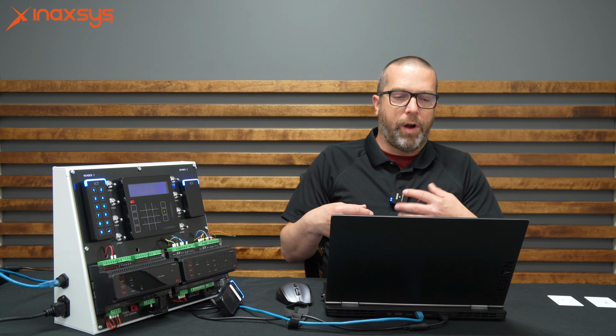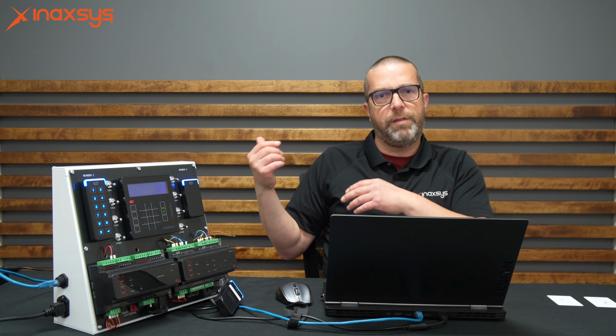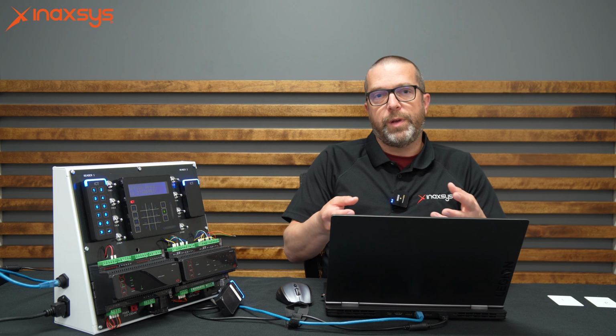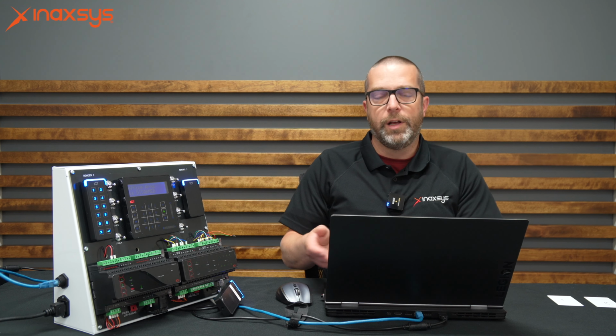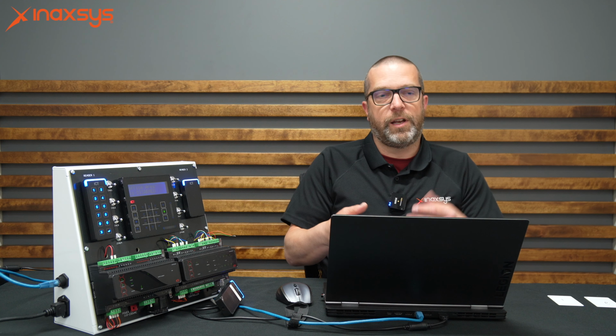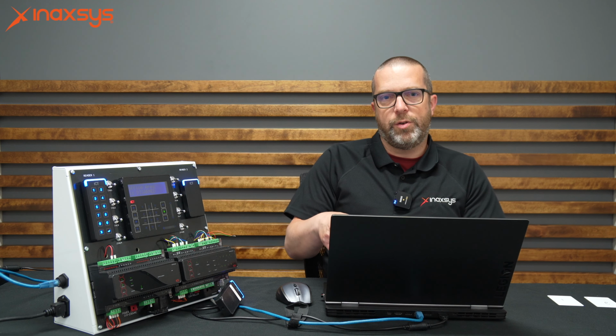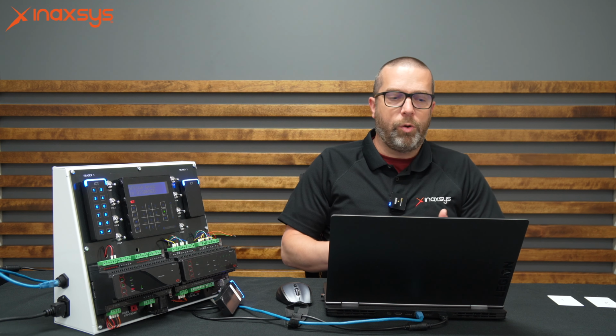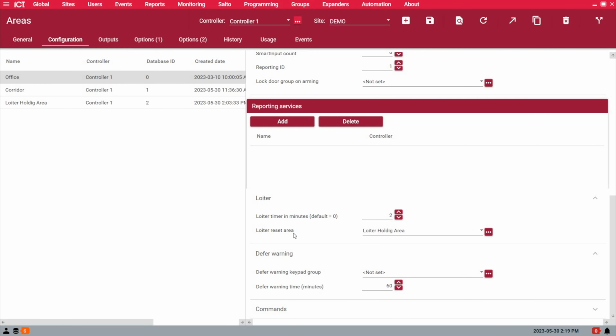If you have a reader that can exit into the loiter holding area, then you can leave, but it may also be required that the security guard will right-click on the loiter alarm event and then reset the user, and then the user can leave. All right. So this way, maybe there's a phone call happening. Someone is asking the user, okay, why did you stay longer in the room? You went to the bathroom, whatever, and then okay, we solve the problem by resetting the user, and then the user can leave.